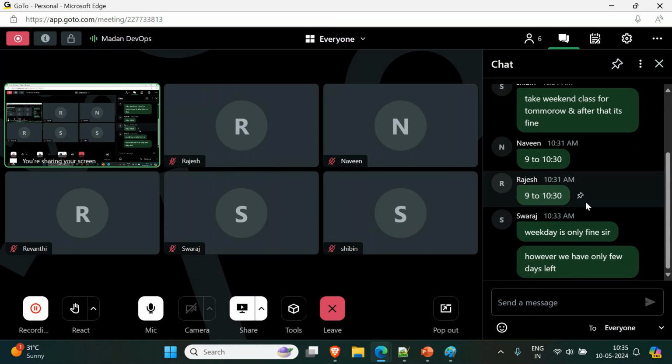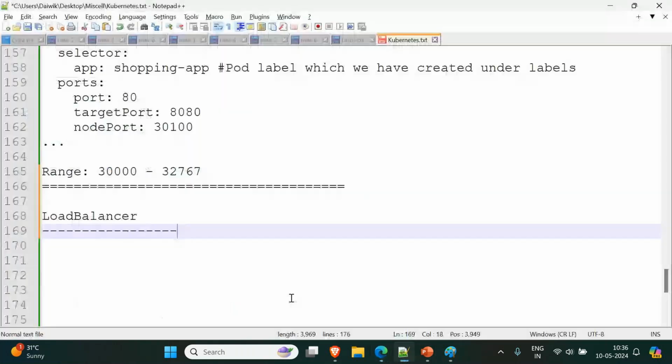Let's continue with our load balancer and we'll complete the session for today. I already explained load balancer.